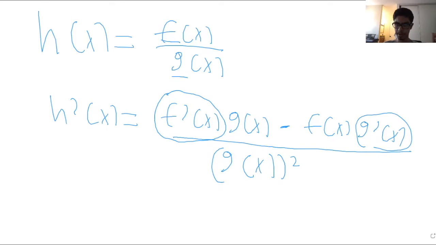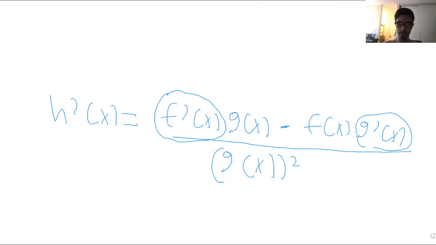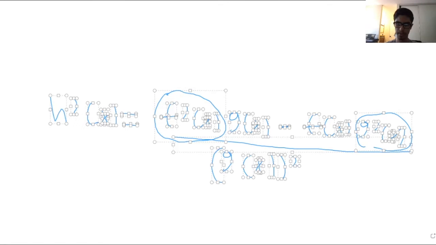And then another big thing that I want to reiterate is that on the bottom, you always divide it by the bottom function. For example, if it was g of x, in this case, you take g of x squared, the whole function squared, on the bottom of all of this stuff on the top. Okay, so let me delete the top stuff I have here. And then I want to take this as reference now. And let's move on to a practice problem.